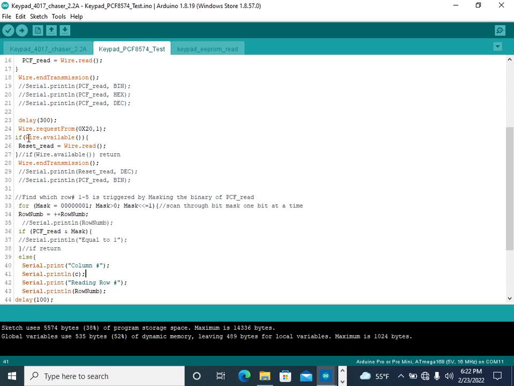Okay, this will do nothing in the program to execute anything. It just basically does a read on the 8574, and it will read all of the ports as high as long as no buttons are pushed on the keypad, and it will just reset everything, and the interrupt will go back to high, and then it'll just sit there and wait for another low on one of the port pins. So that's basically all this code does.